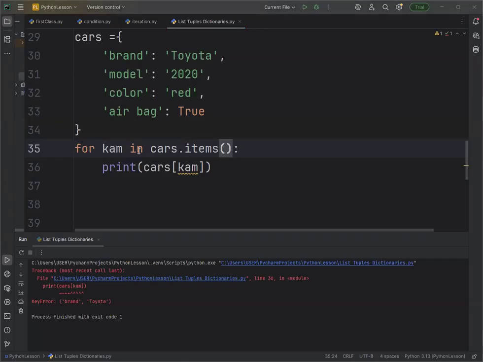It's saying for car in cars.items, print car. Okay, car will not be inside the box the way it is right now. I'll just do print car.